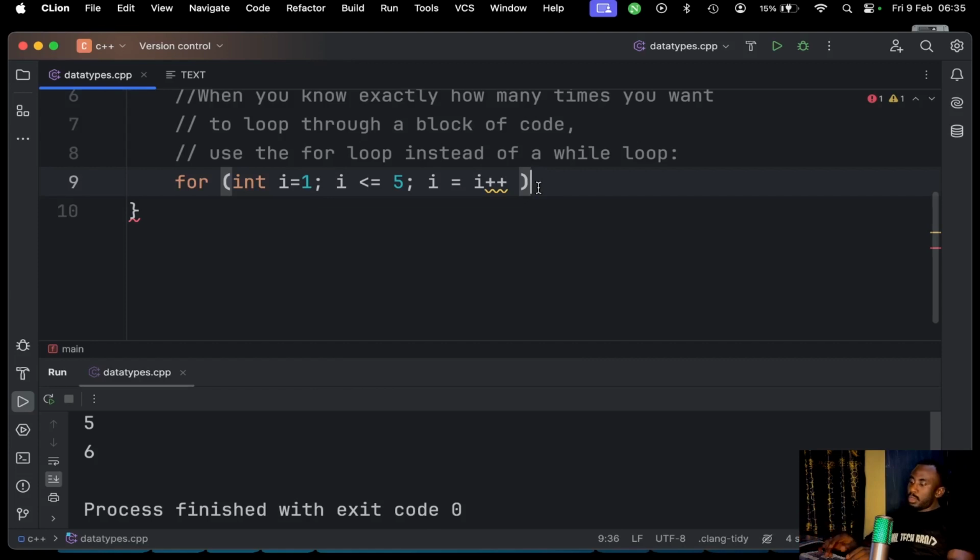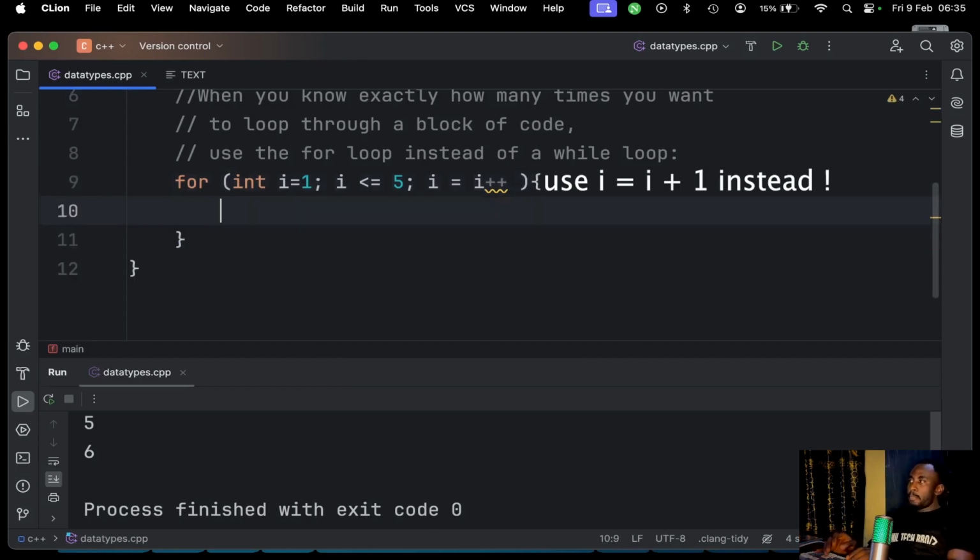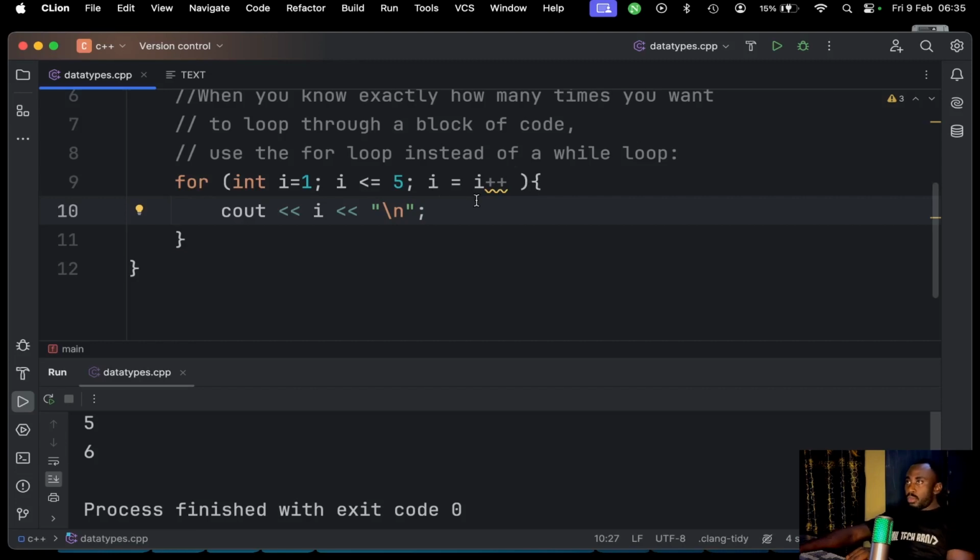Now I'm going to pass in the block of code in the curly braces here. Now I want to say cout, less than sign, pass in my i that I want to print out to the console, then print it on the new line, backslash n to print on the new line. Then I end my line of code here. Now when I run this code, my code should increment 5 times, then print the results to the console.